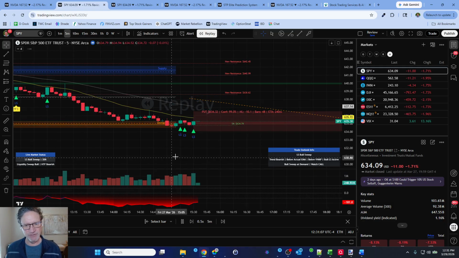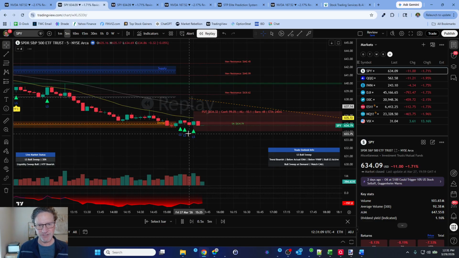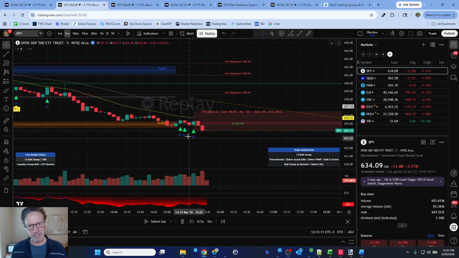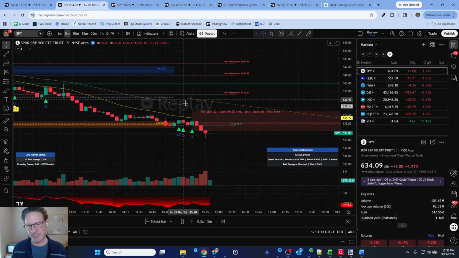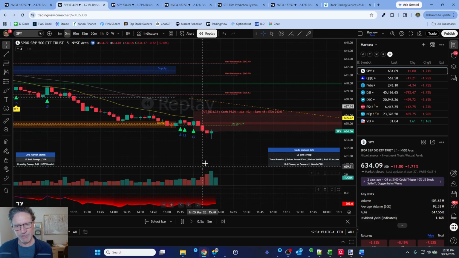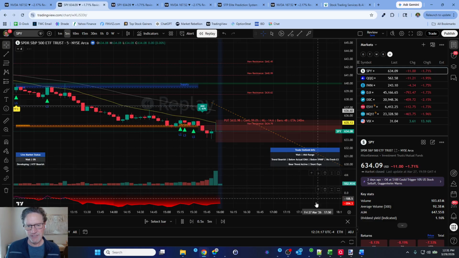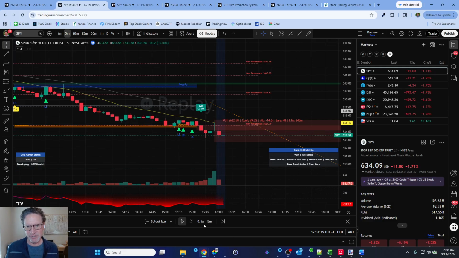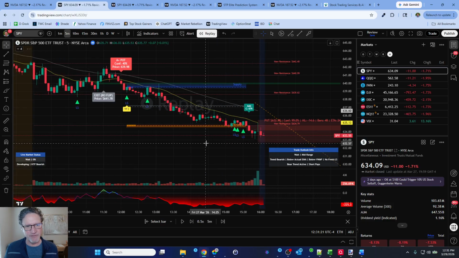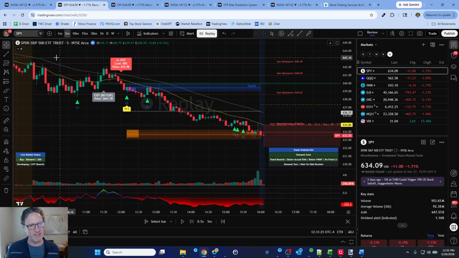But anyway, look at the bulls here trying to drive this up. Liquidity sweep, liquidity sweep, liquidity sweep. The bears say, I'm not going to have any of it. We're just going to keep pushing this price down, and we're into the evening. So we just took on Friday 639.98. If you were patient, and this was in a channel, you could have day traded that in, out, in, out, made money. That's fine.